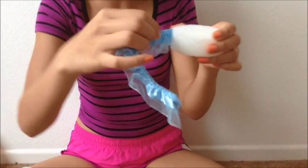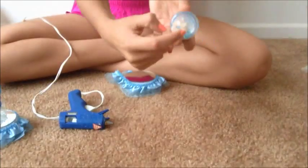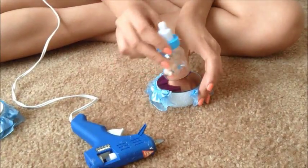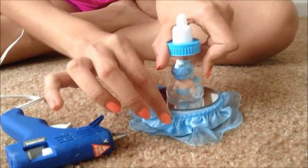Glue it. Hold it there for a couple seconds, and then put more all around. You put a squirt all around. Stick it onto this platform right here. You get the little bottle, and on the bottom of it — like that rim, this right here. Not the center, but the rim. You get the hot glue gun, squirt all around the rim, place the bottle, put it in the center. As you can see, the face is this side, but if you turn it all the way around — on the opposite of the head — are the ends of the ribbons.